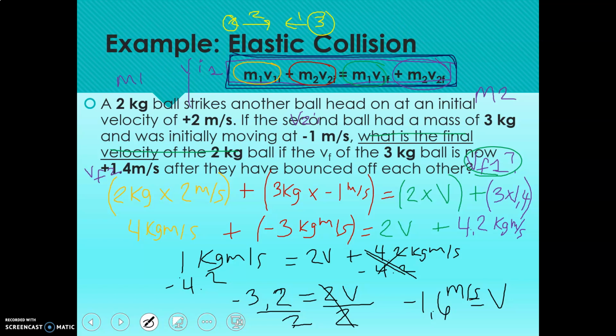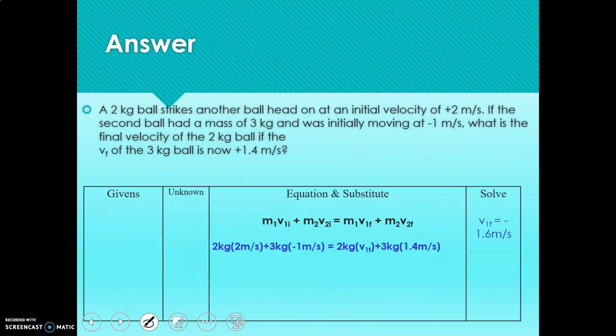So if you're following along more closely than I was with your units, the 2 would have been kilograms. So whenever you divide by 2 kilograms on both sides, and this would have been 3.2 kilogram meter per second, the kilograms cancel out, and that leaves you with meters per second. Okay, so that means that the final velocity of the ball that was originally moving to the right, if you follow me to the top of the screen, that ball is now moving to the left, which makes sense because they bounce off of each other. All right. So yes, we did have the right answer.